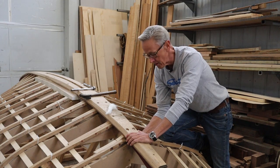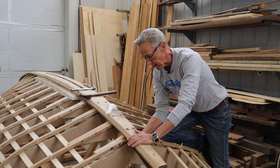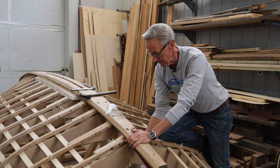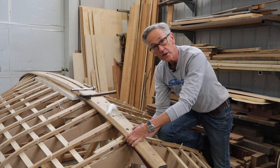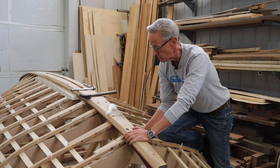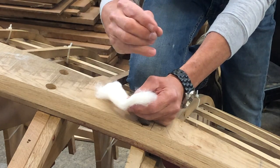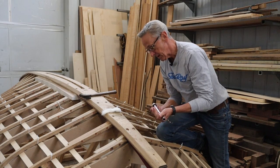Welcome back to the Art of Boat Building. In episode 10, where I installed the keel and put in these bronze bolts, one of the viewers asked how they were sealed in there. That reminded me that I had forgotten to put this cotton wadding on each bolt. So I have done that. I've loosened each one and done that. The cotton will act as a sealant: if it gets wet, it'll swell and seal that hole. That is a traditional way that it is done.